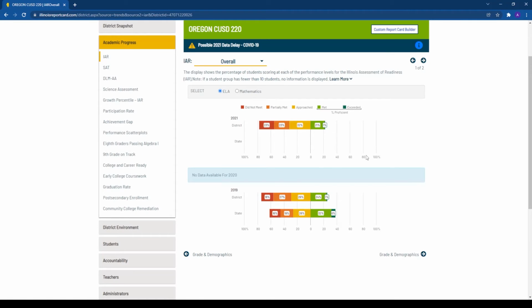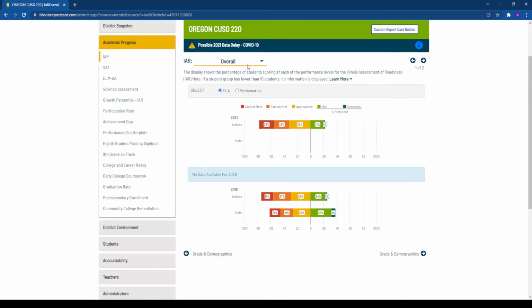And I'm going to glaze over the 2021 because this is not really representative data. Due to COVID in 2020, there was a lot of disruption to the educational environment, and these numbers are going to take a little bit of time to get students brought back up to speed. So I'm going to go pre-COVID and look at 2019. This shows you how the district is comparing against the state. So here we can see 25% of students are meeting or exceeding, so 25% are proficient and ready to move on to the next level, versus the state average of 38%. And this is all in the ELA core subject area.